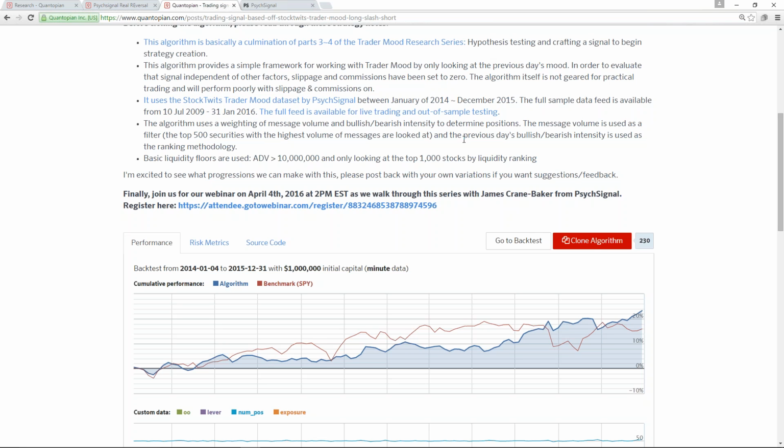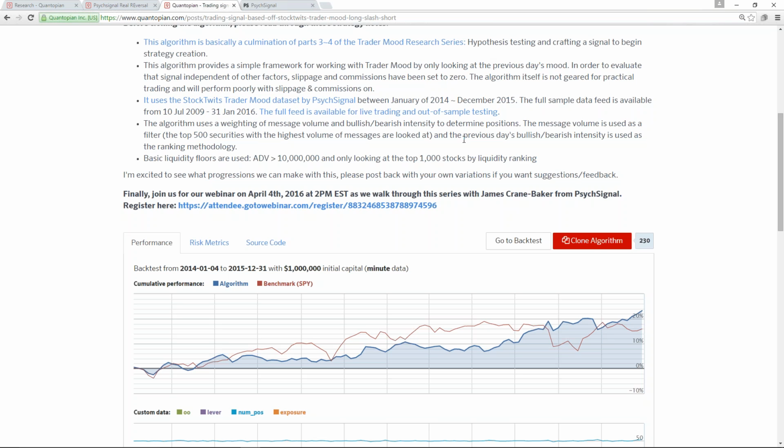Now that can be, I think, a continuous range, so it can be decimals. It's decimals, so it's not like multiple stocks can have the same score. And you also are provided with the number of messages that have come in the previous day. So like James talked about briefly. Does that make sense? The number of messages is regardless of whether a message will come in and we will see if it has bullish or bearish sentiment in it. But regardless, the total message count is still interesting too. So if you think back to the pit analogy, total messages is just like, is the pit full or empty? And then the intensity score is like, is the pit screaming very loudly bullish or screaming very loudly bearish? Right, exactly.